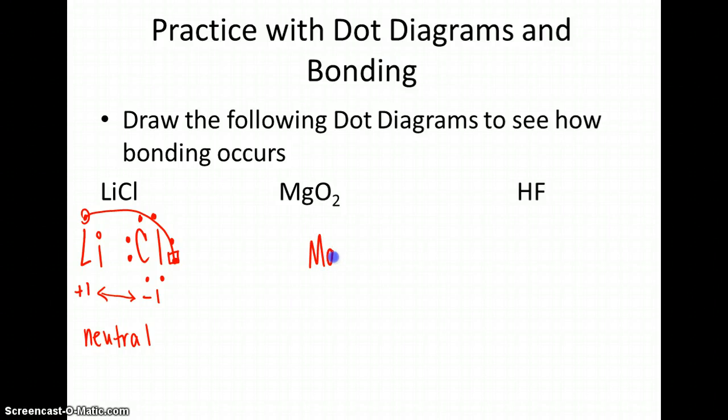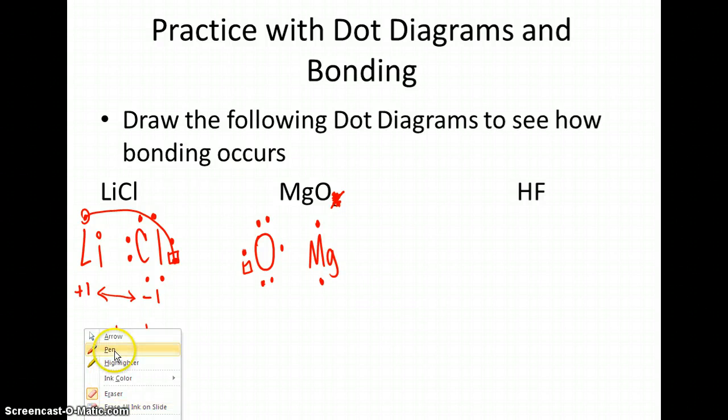So let's do Mg, which happens to be in group 2, O's, which happen to be in group number 6. So I'll put 2 O's here. All right, so again, this O, sorry about this. I had to take a second just to think about this one. This one I put the wrong number in. Get rid of that O so that we can actually get rid of this other O. Sorry about that.